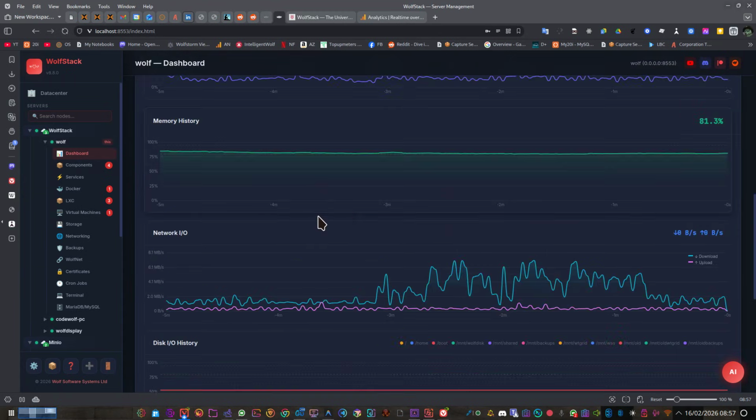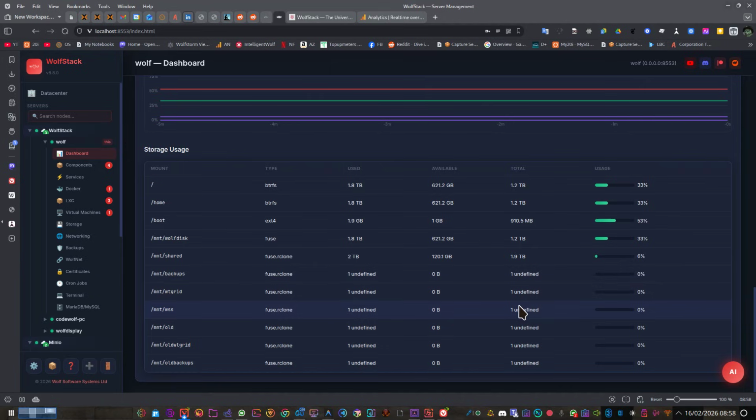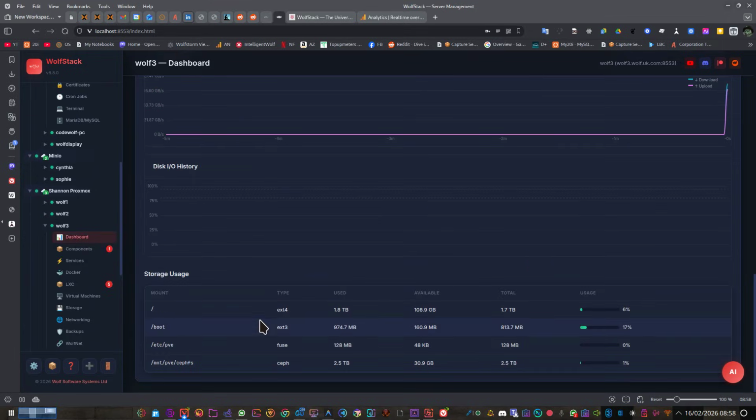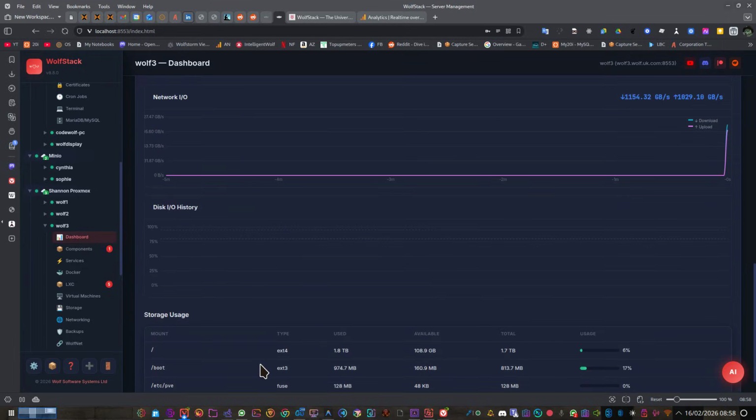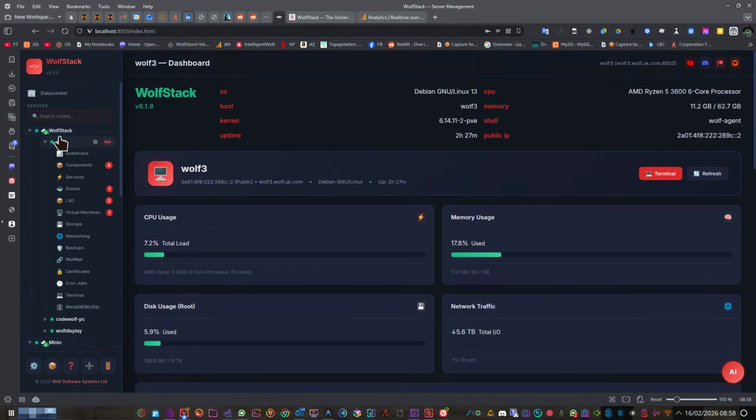But we've got the usual things with servers. You can see how they're doing, lots of network I/O, disk history, the mounts, the storage, what's set up on the server, what space we've got, etc. You'll see there's some shared drives on that one. And this one, oh yeah, they're our clone connects, that's probably why it's not connected to them yet. The dashboard on it, you see the same sort of thing here. You can see we've got a Ceph cluster running on that one. So there you go.